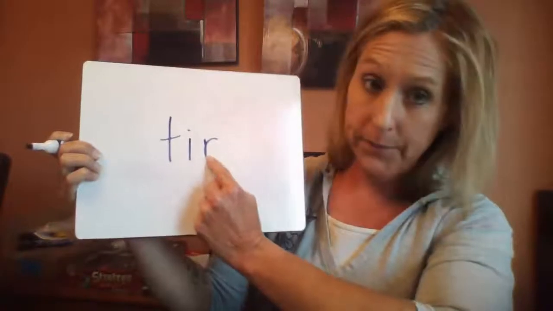How many of you have heard about the silent E? Maybe you've heard it called the magic E, the silent E. These are words that have that silent E at the end, and it's silent. Its only job is to make that vowel say its name. So in this word, I haven't finished writing the word yet, but so far I have T-I-R.